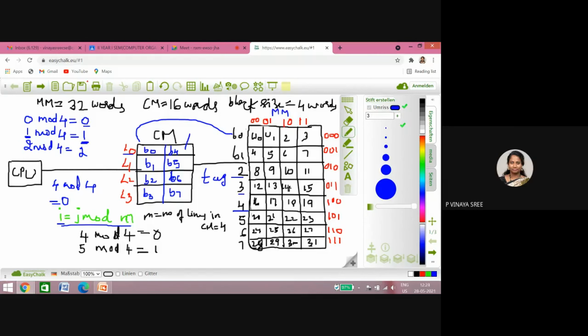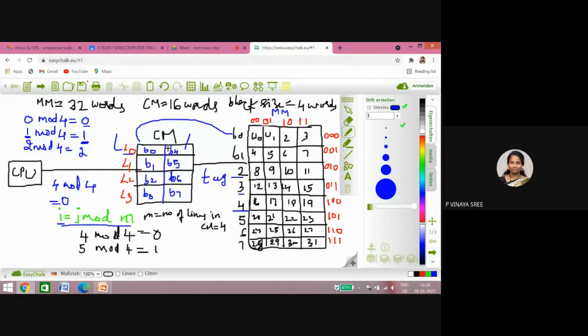In the morning session also I asked. According to this mapping, in a single line 2 blocks can be mapped, according to the main memory size. Among these, any one will be active, so either block 0 or block 4 is active. Processor is asking for block 0. It knows that it will be available in line number 0. So it checks line number 0, but if the processor requires block 4 and block 0 is available here, then it is a cache miss. So it has to go there and replace whatever is available here, and whatever the processor requires has to be placed here.